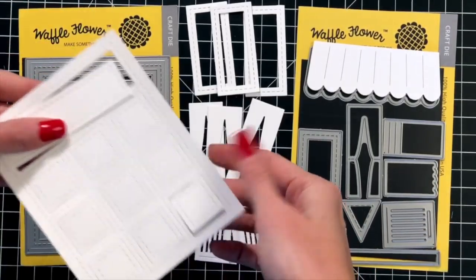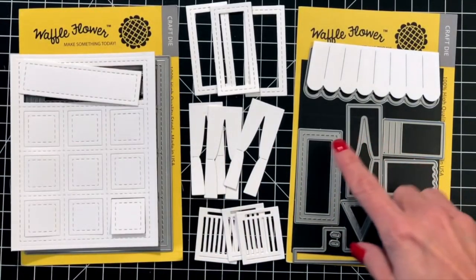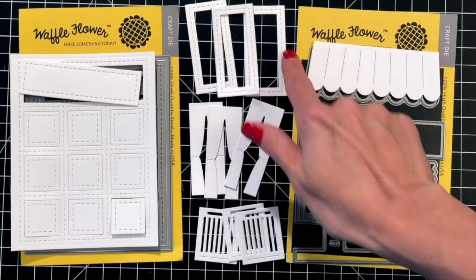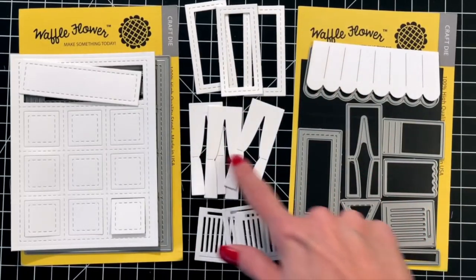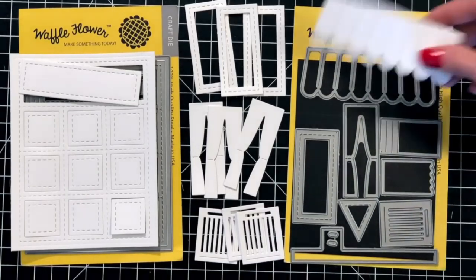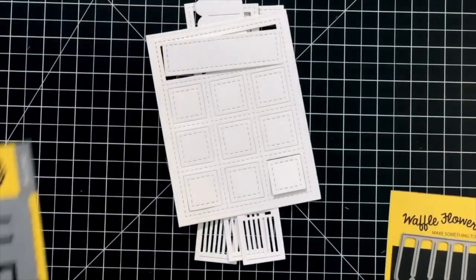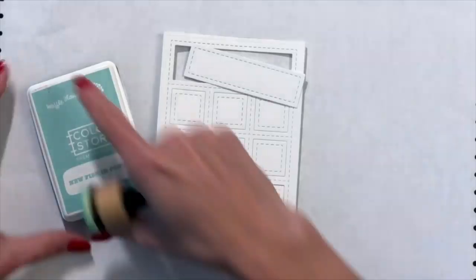I've already gone ahead and used that A2 grid panel die to cut a panel out of Nina Solar White cardstock, 110-pound weight. I've also used the apartment builder die to cut three windows, three curtains, three railings, and one awning, again out of Nina Solar White, 110-pound.